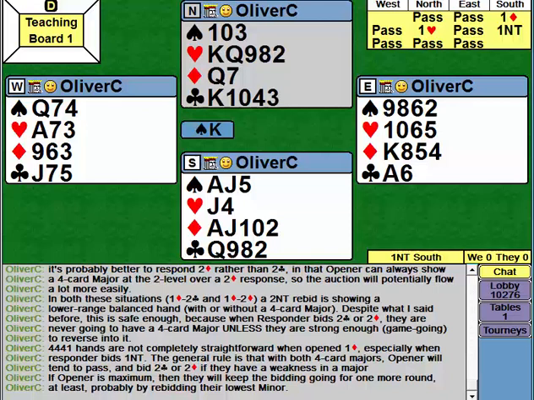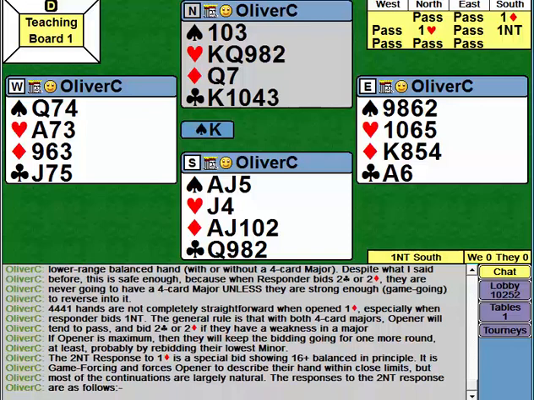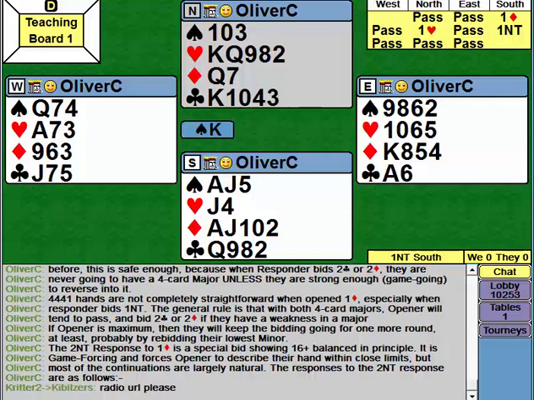Okay, if there's no more questions about the natural responses to one diamond, we're just going to take a quick look at the one artificial response that we have, which is the two no trump response. Okay, so one diamond, two no trumps. In principle shows 16 plus balanced. It certainly shows 16 plus, and in principle it's balanced.